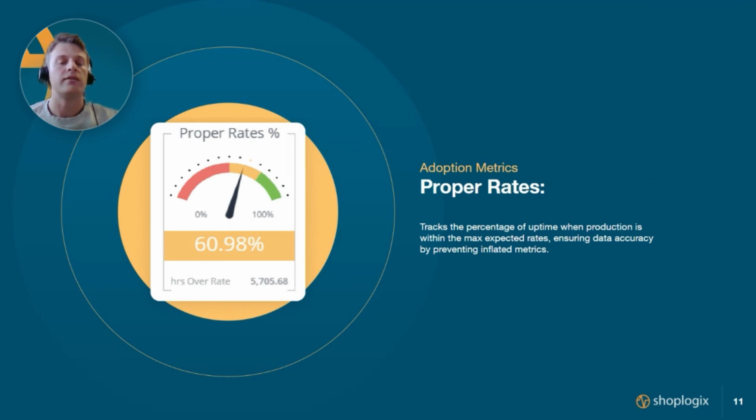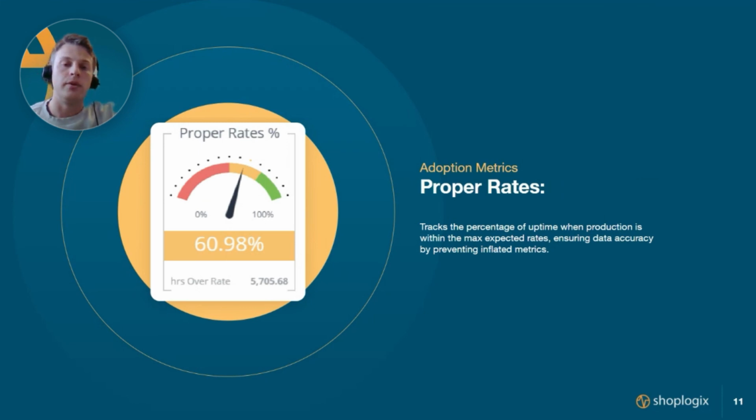And because of these differences that are occurring on a machine over time, it's generally assumed that each product will have some different set of expectations with it in terms of its expected speed. And this metric helps you track the overall health and accuracy of those expected speed metrics. So the reason that this is important is because it will actually flag cases where your machines are running faster than the expected rate. So for example, here, this rate being at 60% shows you that 40% of the time you're actually running faster than the expectation.